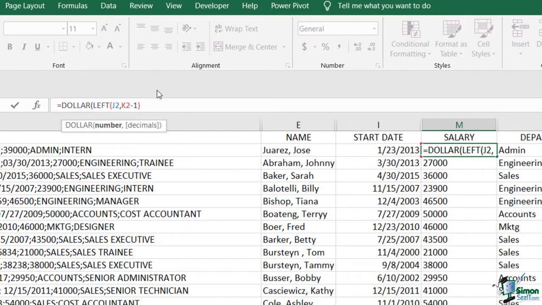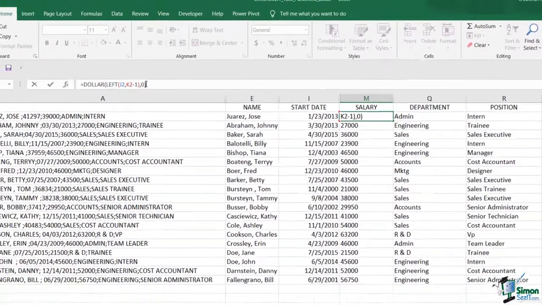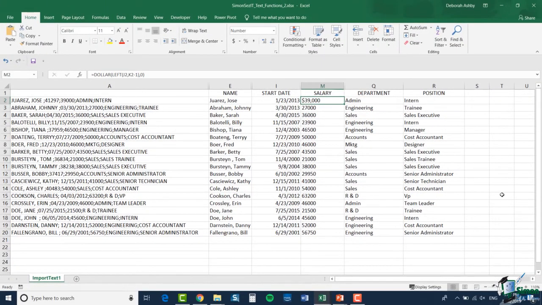So I'm going to move across to the end because we have our number, that's the formula there, comma, and I'm going to say 0 decimal places and close my parentheses. Hit enter to confirm. Note that when I do that, I finish up with the dollar amount as a text value because it's still left aligned.